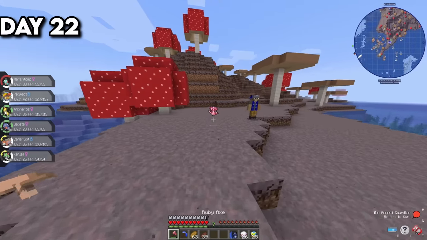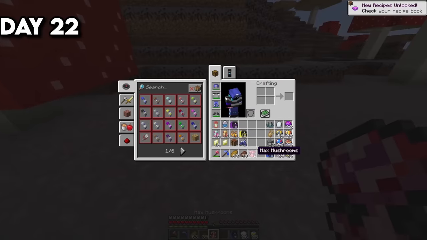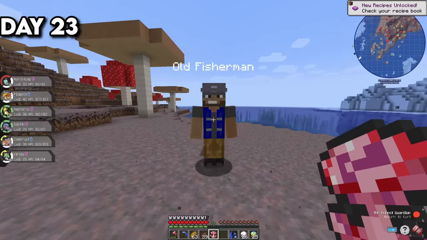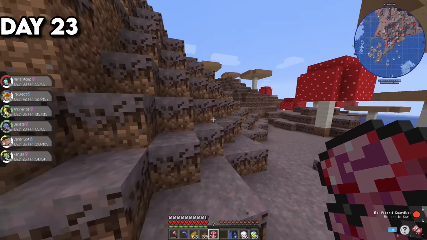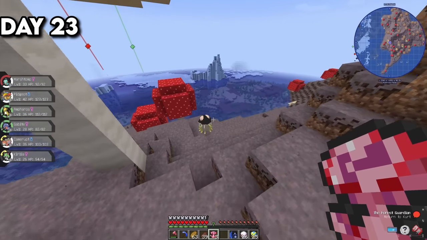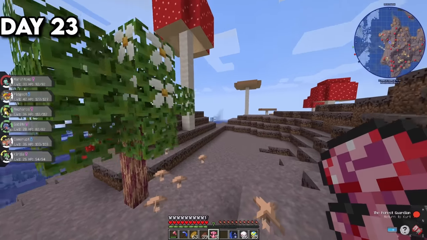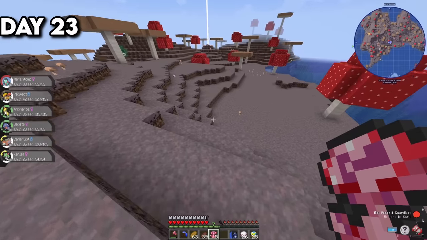Now that we've done that, I think this might be the Enigma Berry. That is not the Enigma Berry. A Max Mushrooms. I don't know what that does, but I know that Enigma Berries can spawn on Mushroom Islands. What the heck is this thing up here? Is that a Toad School Evolution? Toad Scroll. Yep. It looks so cool. Let's see if an Enigma Berry has spawned. Well, it's not looking too good for me.